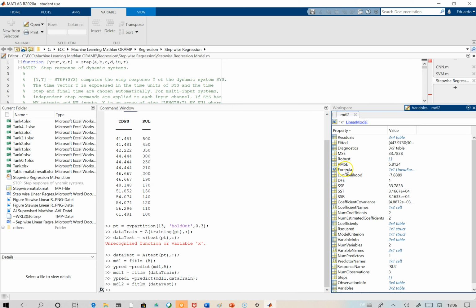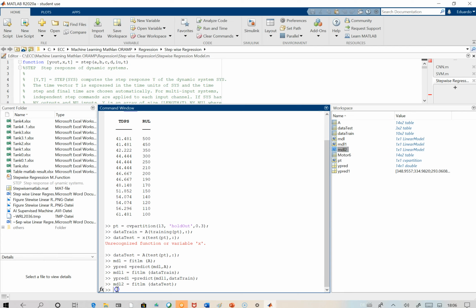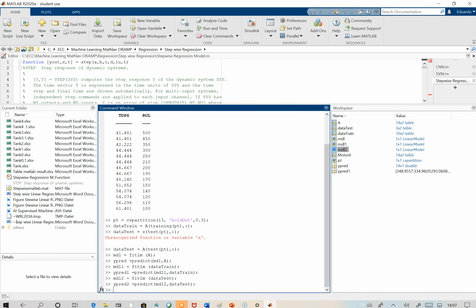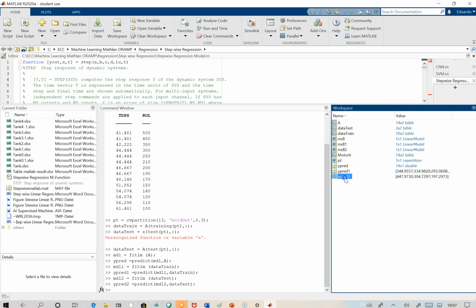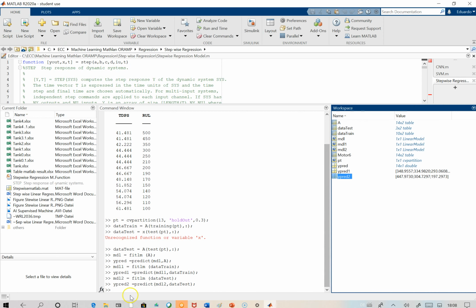You can see that it calculates the training data set, and now what I'm going to do is predict the remaining useful life for the test data. That's the next prediction, and for my test data, which is a small sample, I have these 3 remaining useful life values. That's what I've got.